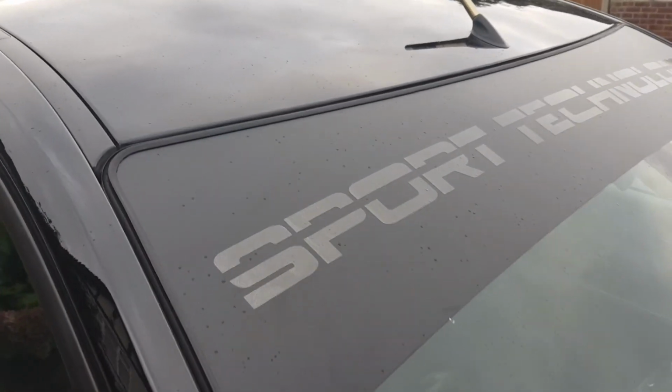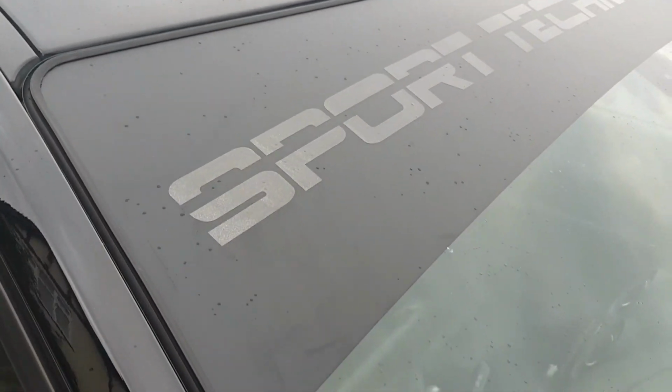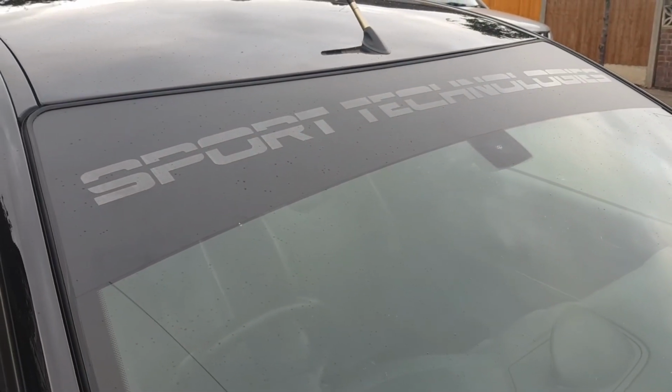Pre-cut, so there might be a little bit of trimming, maybe a mil or so, but essentially you don't really have to do much work. So there's a couple of options there.